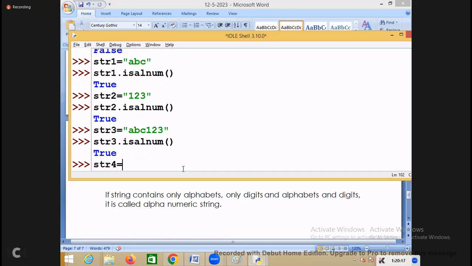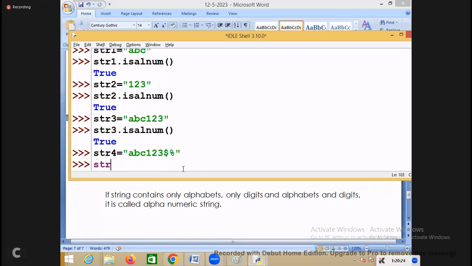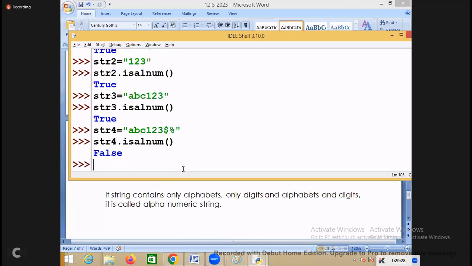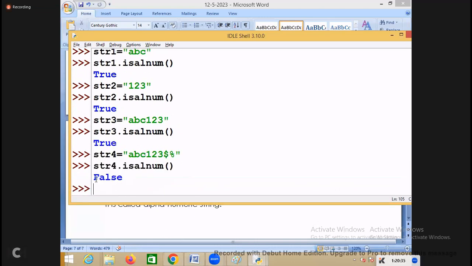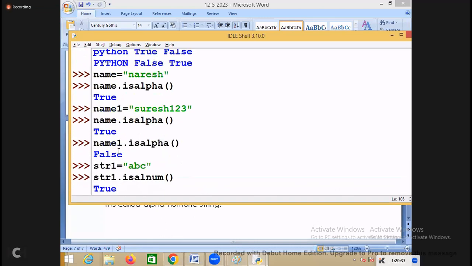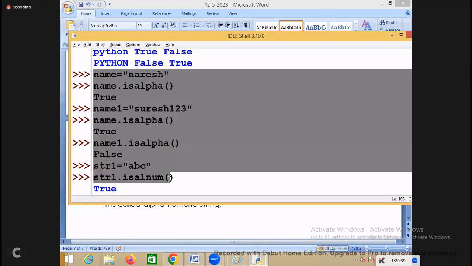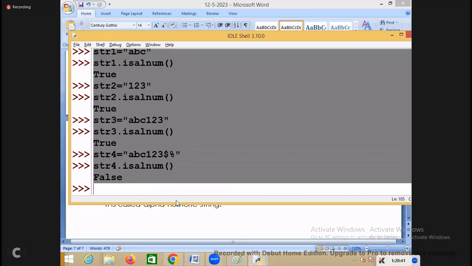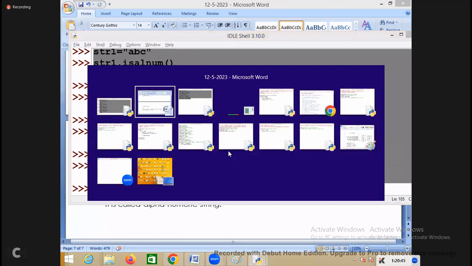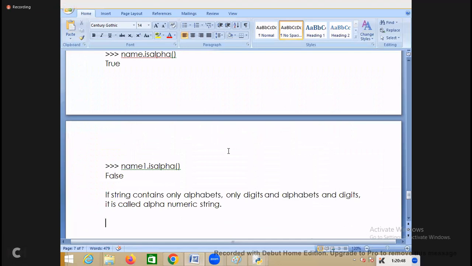If I write str4 equal to ABC123 with a dollar and percent sign, does alphanumeric allow special characters? No, alphanumeric doesn't allow special characters. So the value returned is False. Alphanumeric is used in username validations.